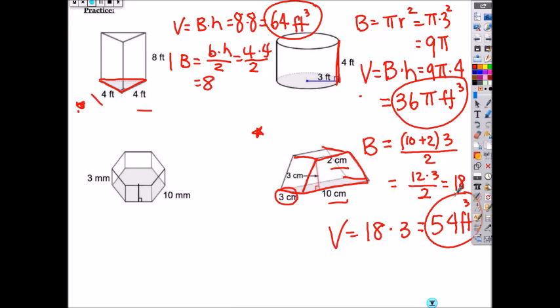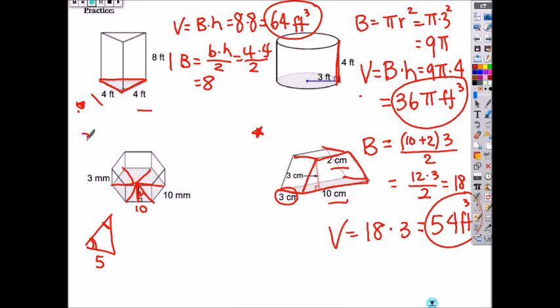So this one, you have to first find the apothem, or you have to find that height anyway, and multiply by the number of triangles, which is 6, or you can just use the formula. So let's just find this height first. If I redraw that triangle, it's half of the base. This is 10, so this is 5. And what would this angle be?